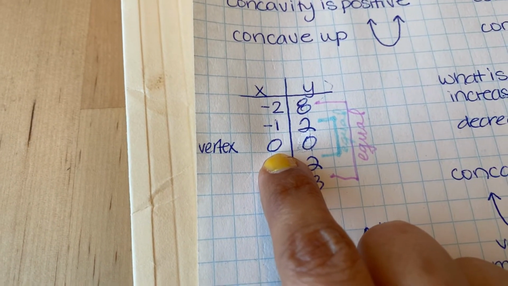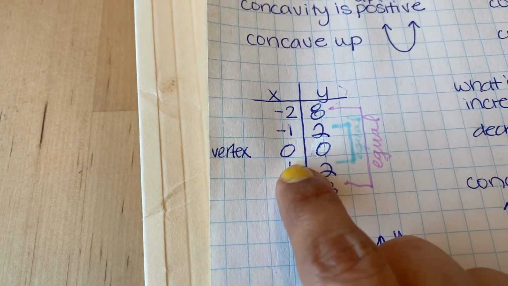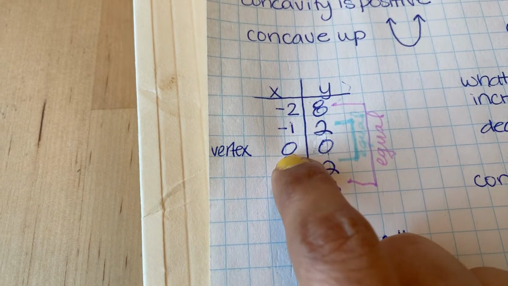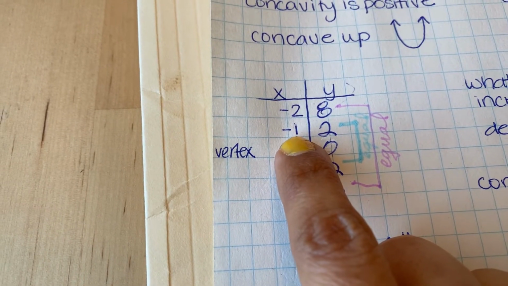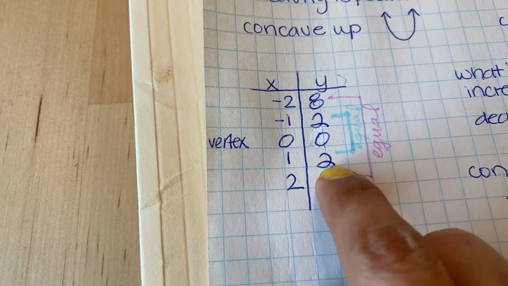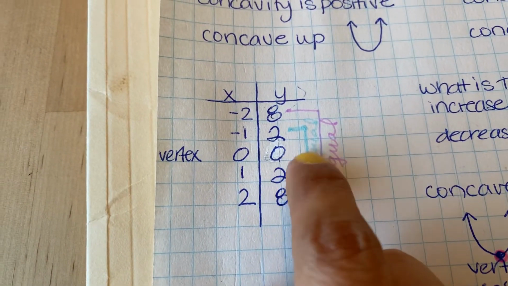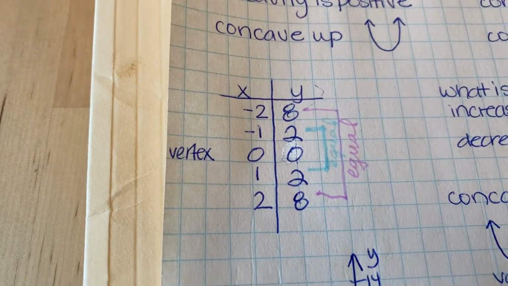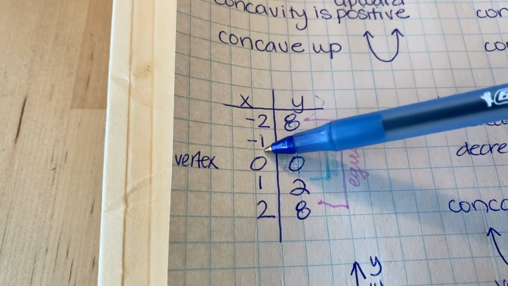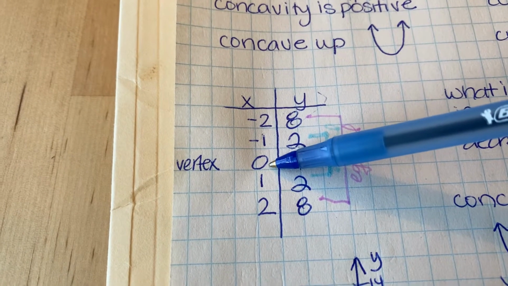After that, you're going to go in one direction. It's up to you whether you go positive or negative. But I'm going to go 1 away, which is -1. So here I'm going 1 to the left, which is -1. So then 1 to the right is +1. Those two output values are going to be equal. If they are not equal, you did something wrong. They should always be equal because they are equidistant from our vertex, or from our origin, our center point.